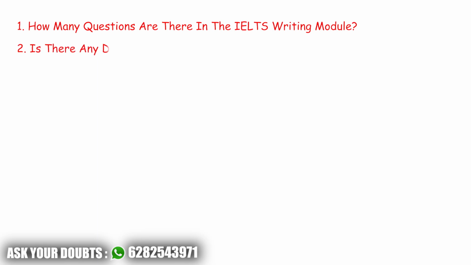Next question: is there any difference between IELTS General and IELTS Academic? Yes, there is. In the IELTS General, for the writing task 1, you will have to come up with a letter, and for the academic, you will have to come up with a report. The IELTS writing task 2 is similar for IELTS General and Academic.